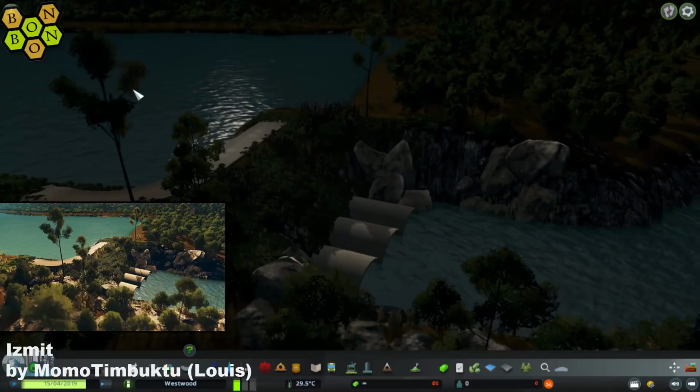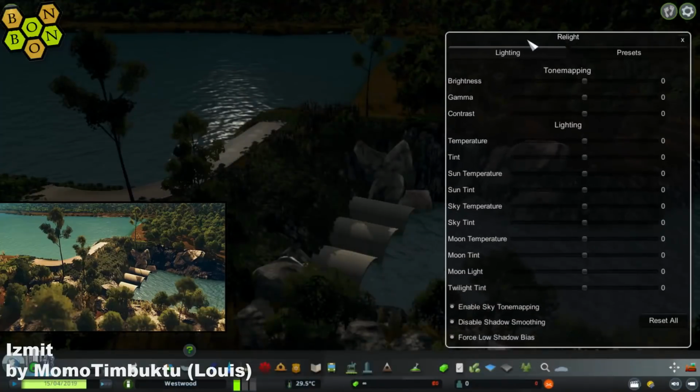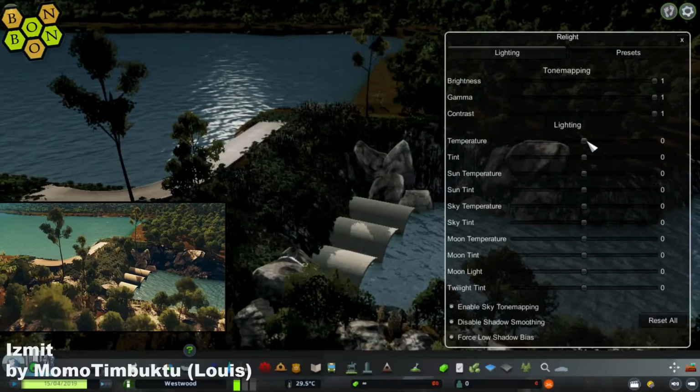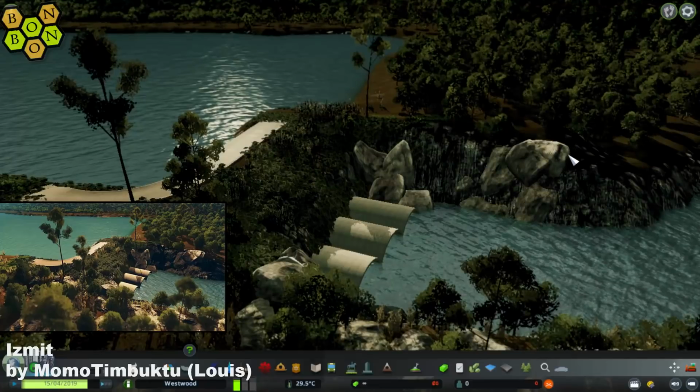Now what I'm going to do to brighten things up is go into relight. And I'm going to punch all of these settings up to maximum. So light, brightness, gamma, contrast, temperature, and tint. Now, I'm looking at that and I'm thinking that is close. Especially if you look at the foliage here, that's really close. The colours of the rocks and the cliffs as well are pretty close.